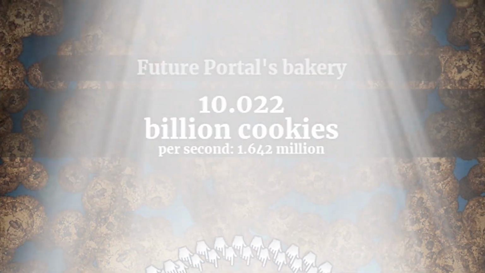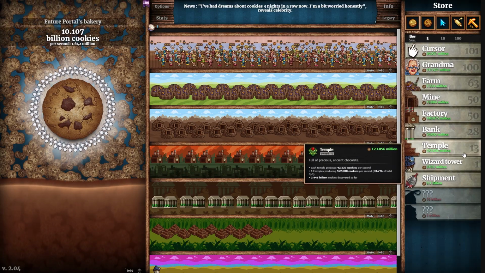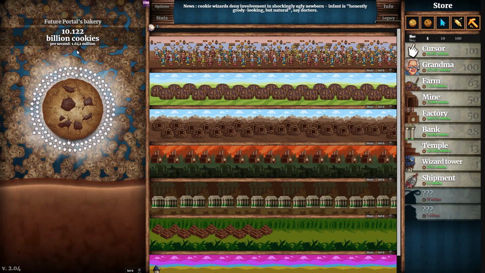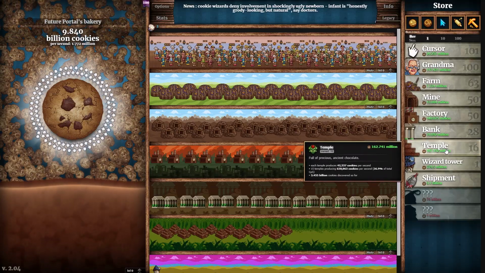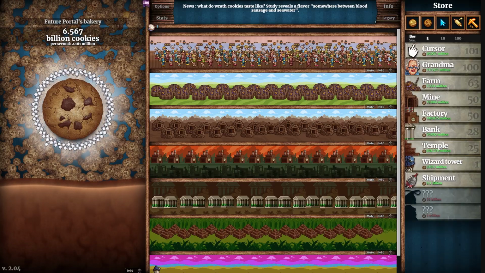And just like that, we have 10 billion cookies to spend. Also, 3 sugar lumps. I think I'm going to start by trying to get my temple up to level 25. And that's going to take us from 1.64 million cookies per second all the way up to 2,100,000. So that's like a 25% increase already.